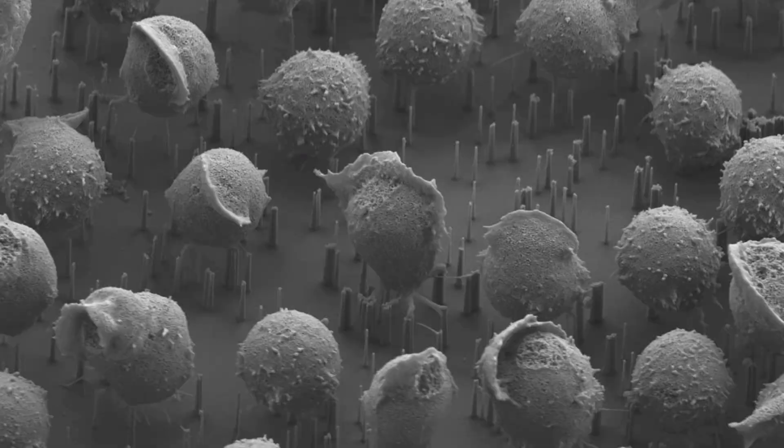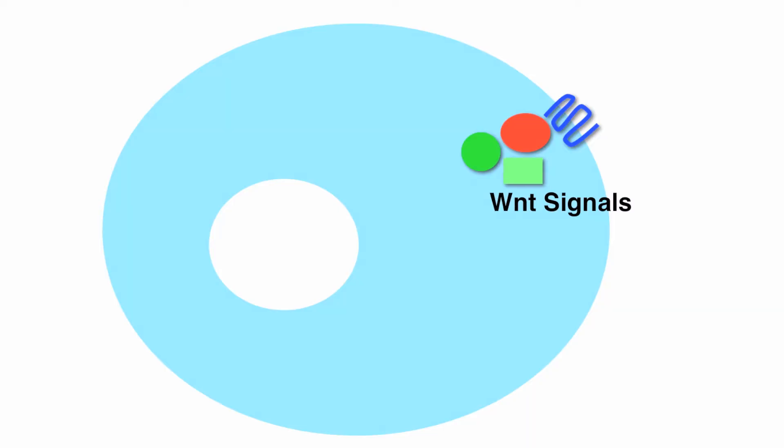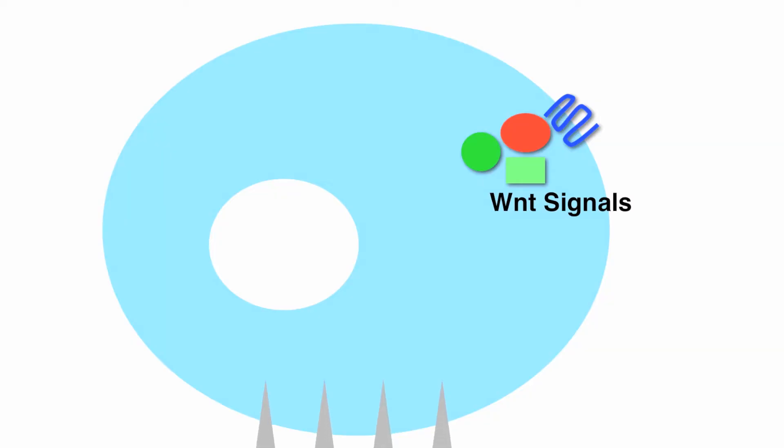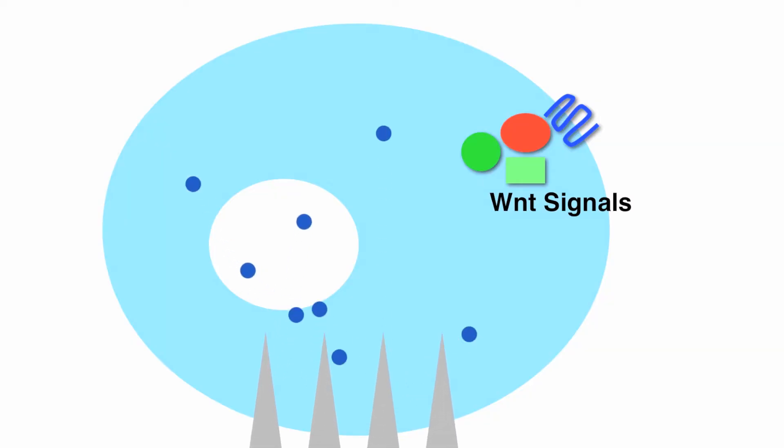In the particular image that you have here, we were actually looking at viability in a human leukemia — CLL, chronic lymphocytic leukemia. We were working in collaboration with Cathy Wu's group over at the Dana-Farber. In doing some gene expression, they'd come across this idea that the Wnt signaling pathway was actually contributing to the viability of these cells. They wanted to test this, and the easiest way to do that is to block Wnt signaling. They had no way of doing this, so they came to us and we actually used these nanowires to inject siRNAs into these cells to block different members of the Wnt signaling pathway.